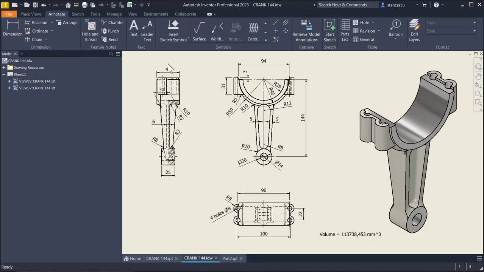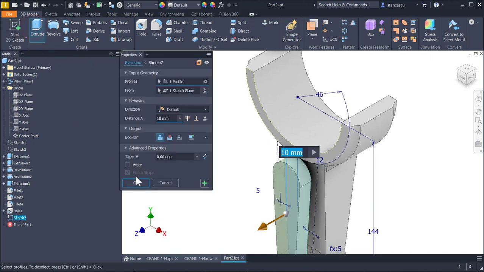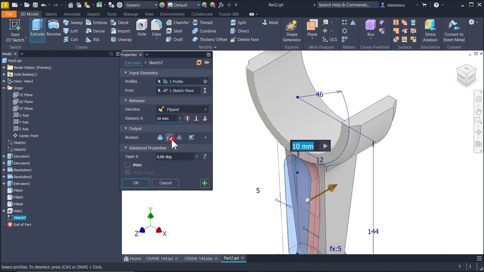And 42 divided by 2 minus 6 divided by 2. 42 minus 6 all divided by 2 is the depth of the extrude. Cut. 42 minus 6 divided by 2. This is the expression.